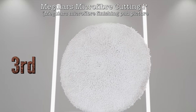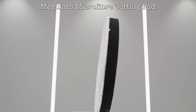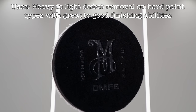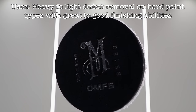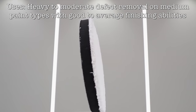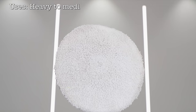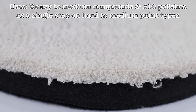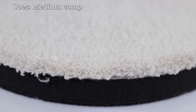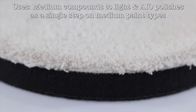In third place, I have to give credit to the microfibre pad that really started it all, which is the Meguiar's Microfibre Cutting Disc. In all honesty, it's still a fantastic pad well over 10 years on. And I'd also add that even to this day, I'd say it actually cuts a touch better, maybe 5-10% more than the Lake Country microfibre cutting pad. So the only real issue for me with this pad is the excess heat that it generates and struggles to dissipate, which the Lake Country pad does a much better job at. Now part of this is the lack of a centre hole, but the other part is the foam itself, which just tends to stay hotter for longer.